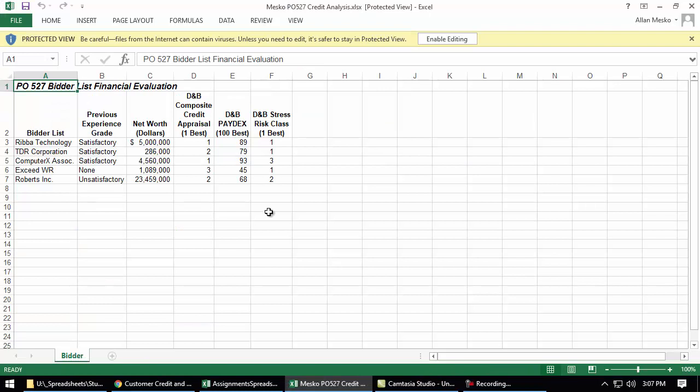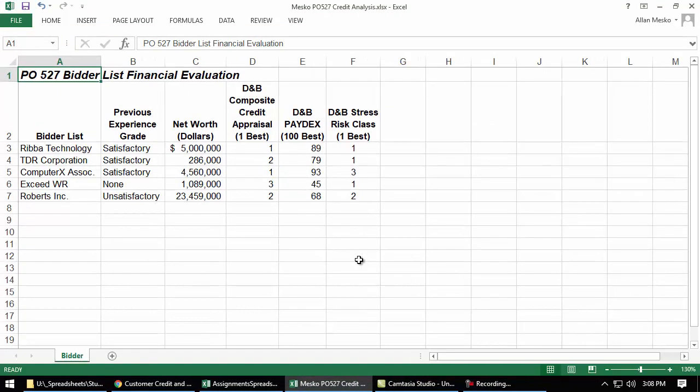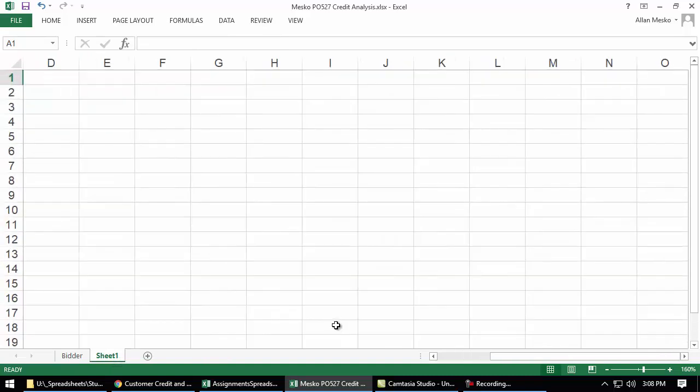Here's the spreadsheet that we're going to be working on with these bidders, and we're going to be evaluating these bidders to see if they are worthy of our extending credit to them. But first of all, let's talk about some of the concepts. So I'm going to pull up a new sheet, and if we look at some of the ideas, I'm just going to skip through and hit the formulas.